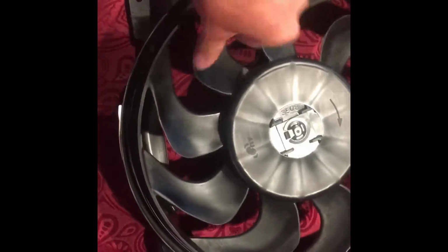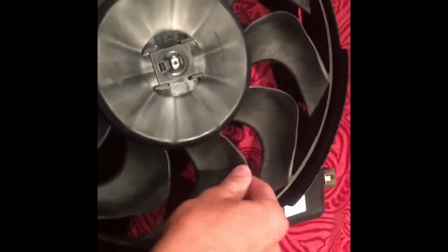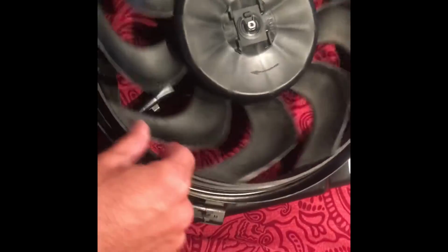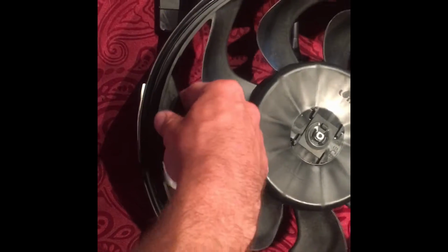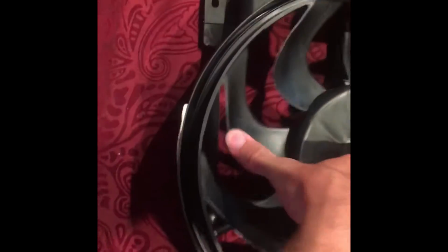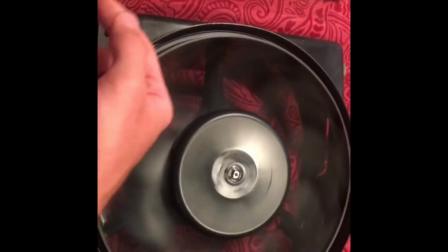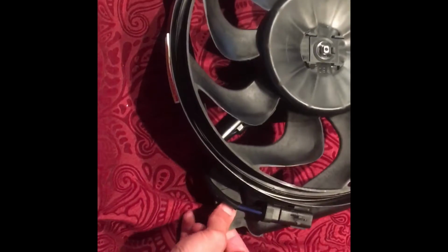The quality is actually pretty good. It's at least no worse than the stock. Got this little rim here so that these smaller blades aren't going to be isolated and flopping around. So I imagine there's not a whole lot of flex. All the pieces seem to be nice and sturdy. It's not like cheap plastic. It's pretty good. And then this just clips on right here, so it's not moving around.